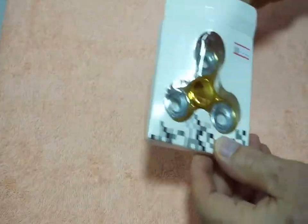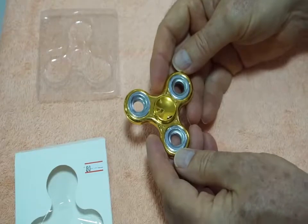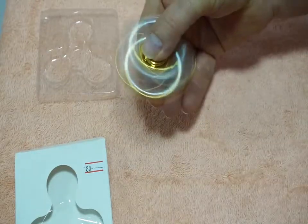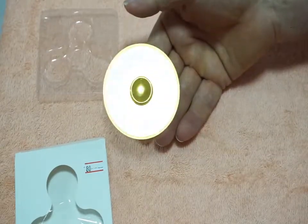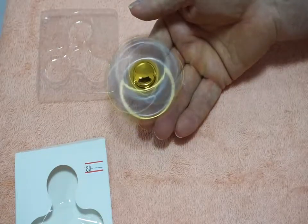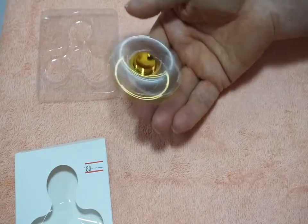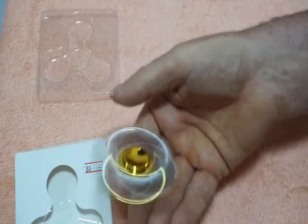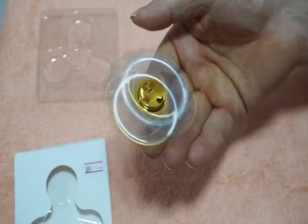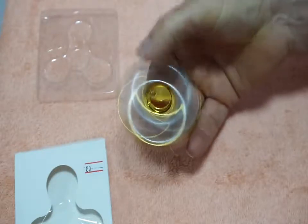And the last one — I got this little guy here too. I got this from a lady just as I was leaving the market. It's a cheap one, but it's quite nice. Spins well, and it almost looks a little bit 3D the way it shines — it's got lots of different points of reflection. Kind of looks like a donut when it spins, even though it's flat. It gives the illusion of a donut.